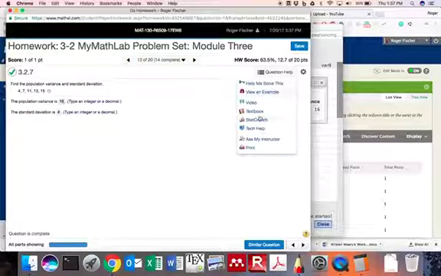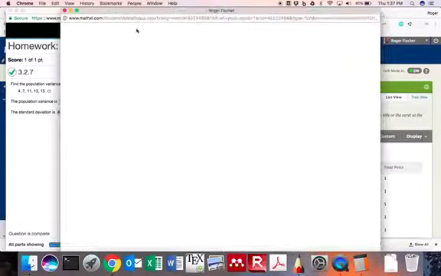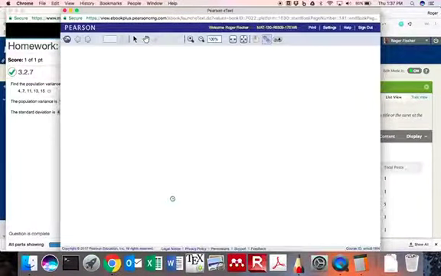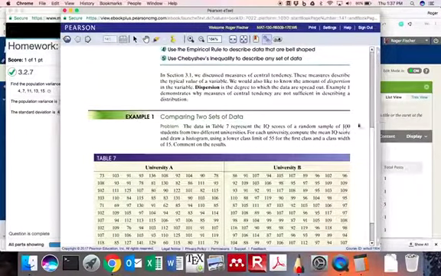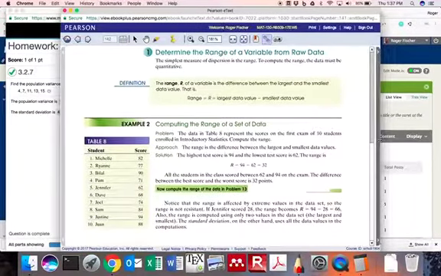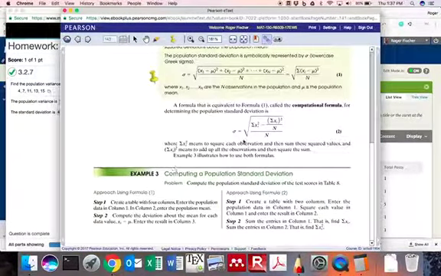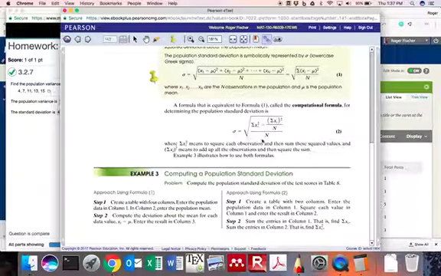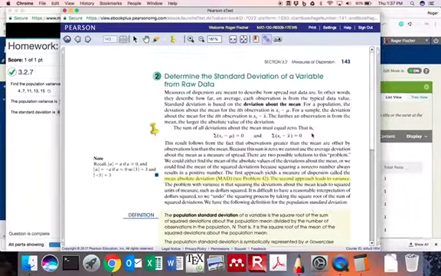And if you want to know more about the adjusted versus unadjusted, go click on the question help and then read the textbook. And I will show you where you can learn a little bit more about why we use the unadjusted standard deviation and variance. I remember there being a pretty good discussion in here about that. But I have to find it. Yeah, so we don't want to use the computational formula. We don't want to do it by hand. That's an awful lot of work.